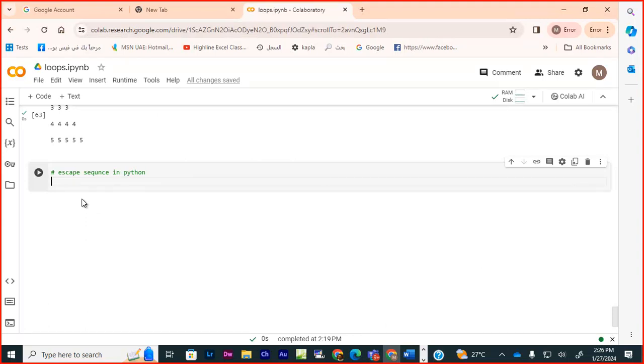For example, directly we will use a print statement. Print Islamia English School Abu Dhabi LLC. But now I give you a task: print Abu Dhabi LLC on a new line. So what will you do? You will just cut this and use another print statement.